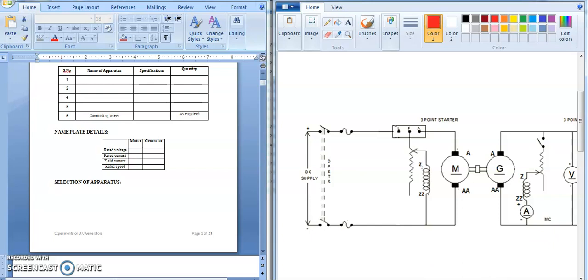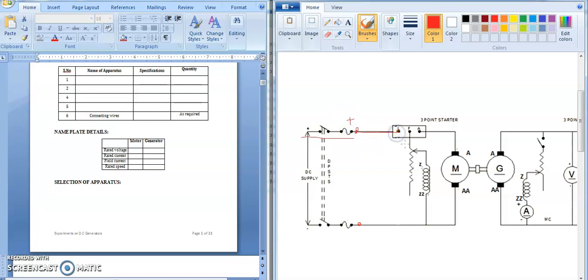After that you need to make the connections. Your connection part starts from these two points, and this point you need to consider as positive; the remaining things are connected internally. The positive terminal should be connected to the L point of the 3-point starter, that is the line point.